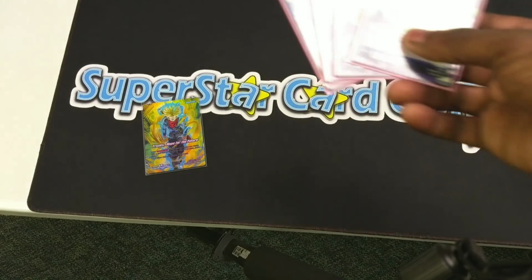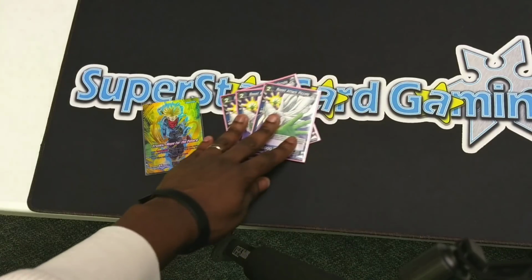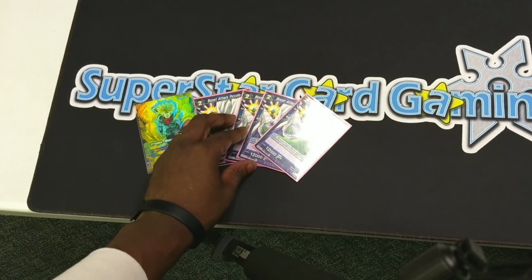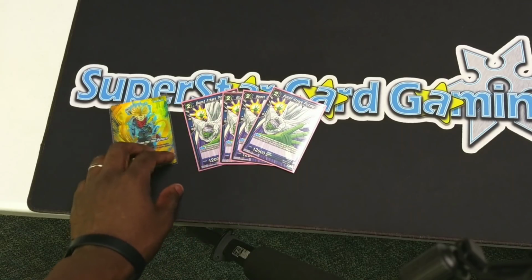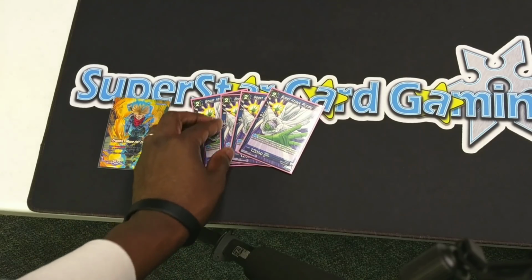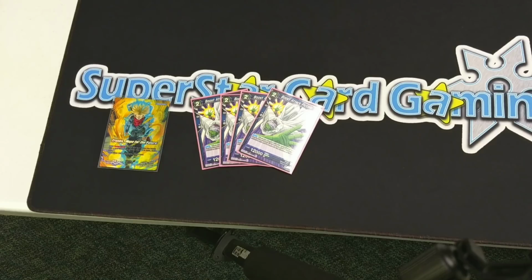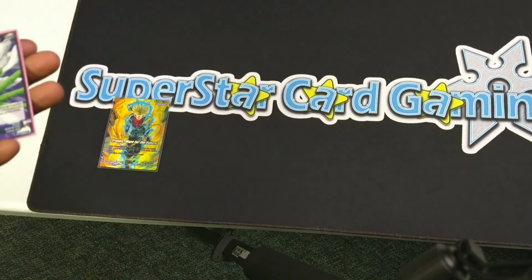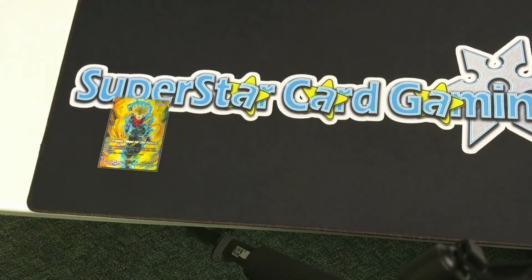Next up for 2-drops, I like Boost Attack Piccolo. I still run Boost Attack Piccolo. I do not like running the other super combo for blue because I don't want to bounce anything back to my opponent's hand while playing Trunks, because Trunks can completely overpower most decks. So I run Piccolo. And then if you're being overpowered, it's easier to get out of it if you're running Piccolo instead of bouncing cards back to your opponent's hand.